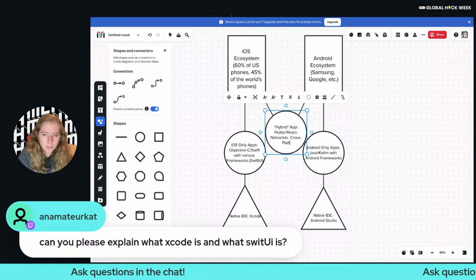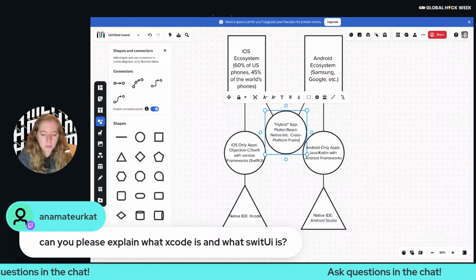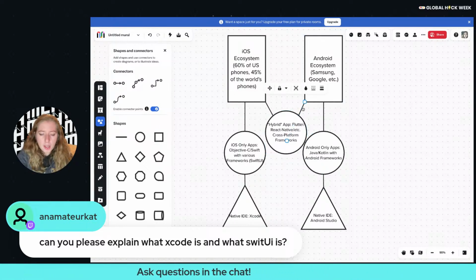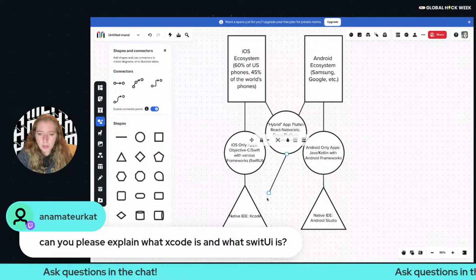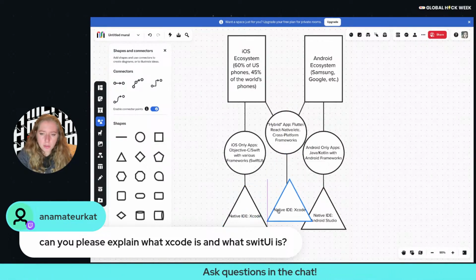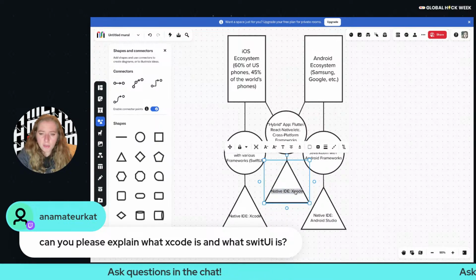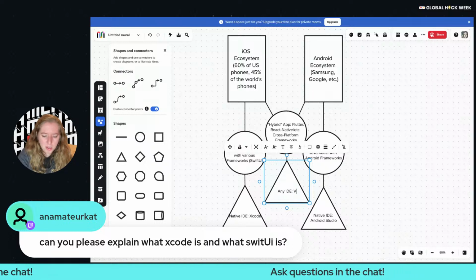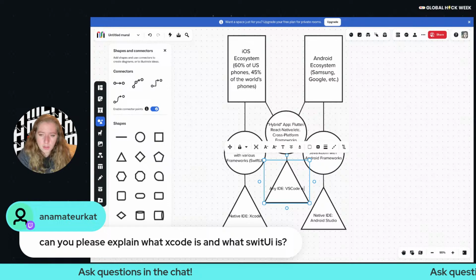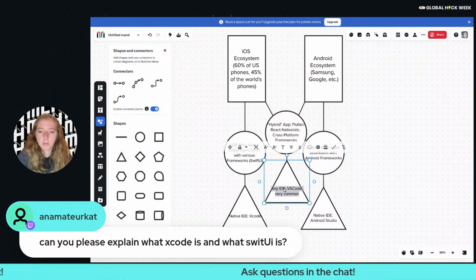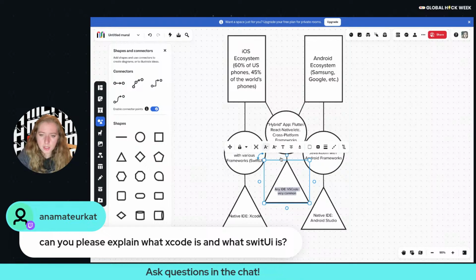Cross-platform frameworks. And within those, to make an app for that, instead of using Xcode or Android Studio, you would use any IDE would work, but Xcode is usually a very popular option. Very common. So this is the difference between these three little worlds that exist.